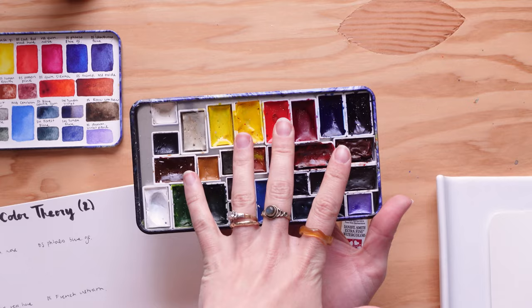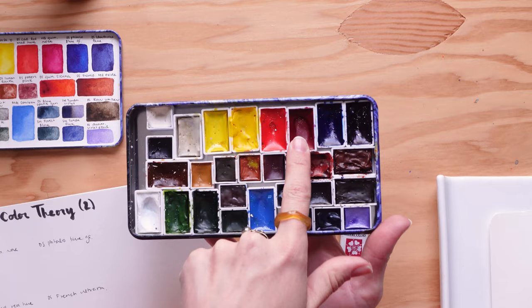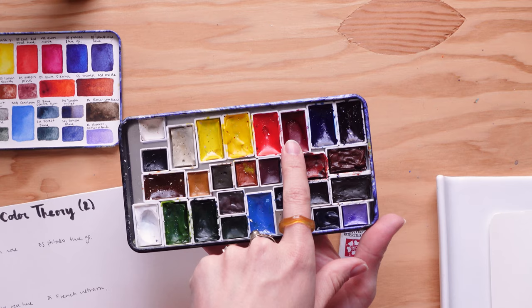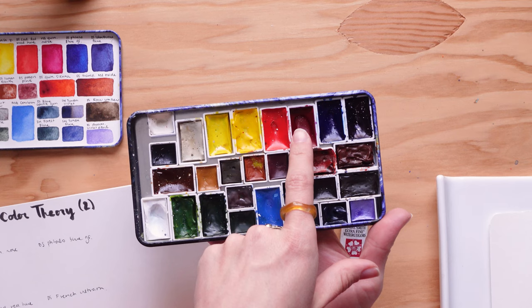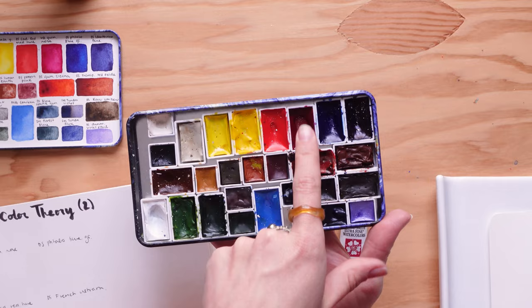What I did was that I got a cool yellow, a warm yellow, and a warm red, and for the cool red, I didn't get another color. I just used the Van Gogh Quinacridone Rose that I already had. Since I don't really use pinks in general, I did not want to go out and buy an expensive tube of pink. I wanted to try the one that I had already, and if I found myself using it a lot, then I would buy a better quality paint, which is what I did.